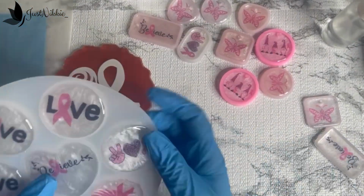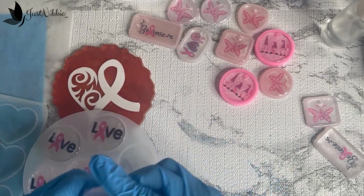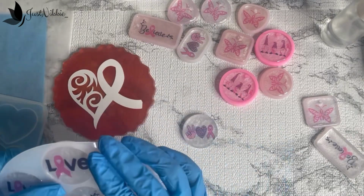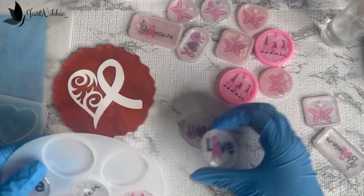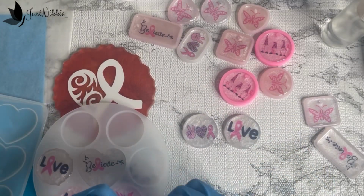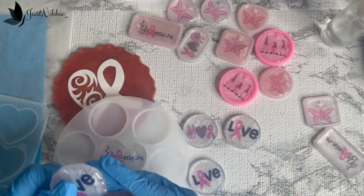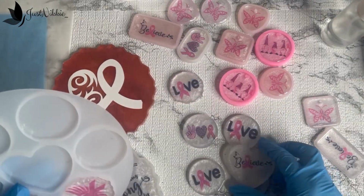So here we are the very next day, and I did top these with 1-to-1 resin as well. I wasn't sure how that mold would have done in the UV light, so I just went ahead and topped it with 1-to-1 resin, which allowed 24 hours to cure. So here I am just unmolding and then taking off any overspill that might have gone to the edge, simply pulling it off, and it is good to go.